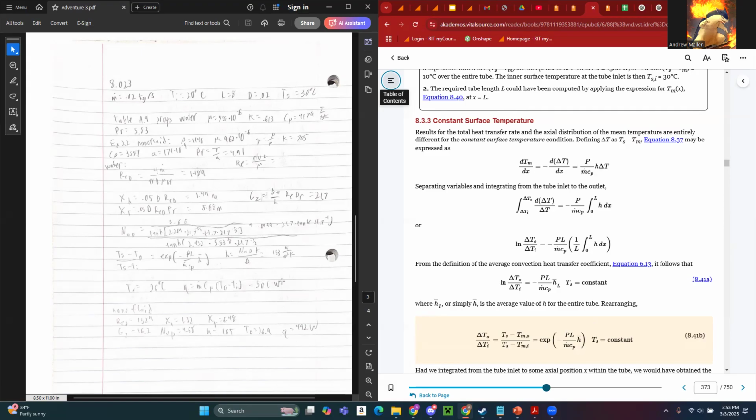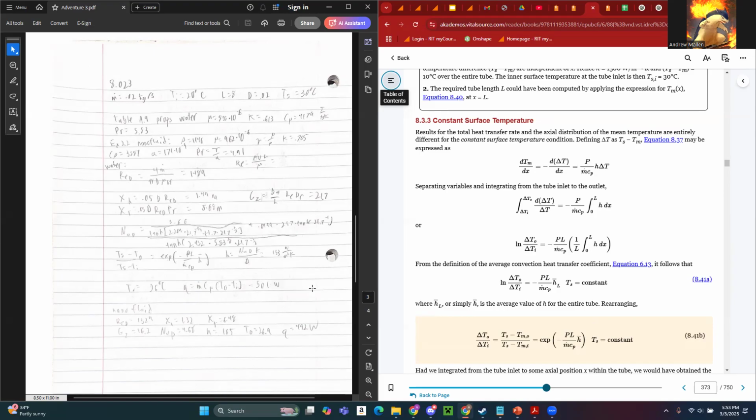Now we're going to go through this all again for the nanofluid. This is simply going to be, for this, you're going to take all the math that you did before and plug in the new values. So the Graetz number will be different, which means that the Nusselt number will be different. So the h will be different and the outlet temperature will be different, but you just follow through.